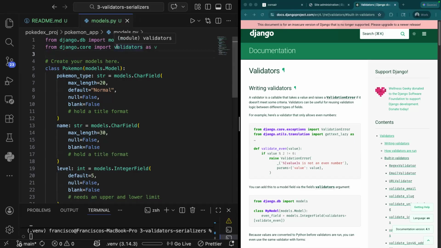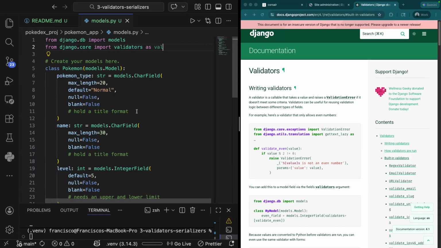And we can reference the validators module by the variable of V. We could name this whatever we want. We could say, hey, this is validators module, and that would work as well. But for simplicity's sake, we'll just call it V, or we could even call it val.